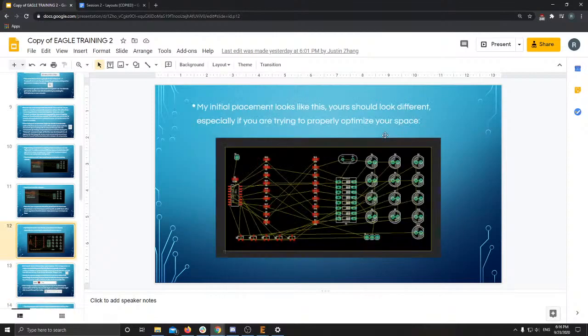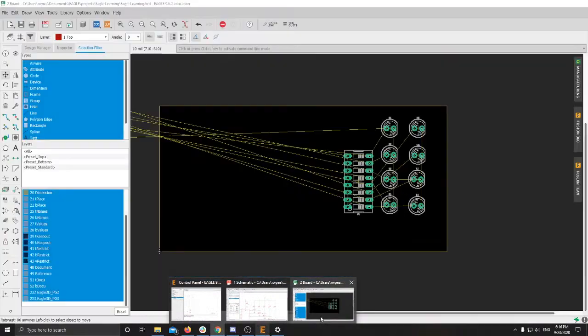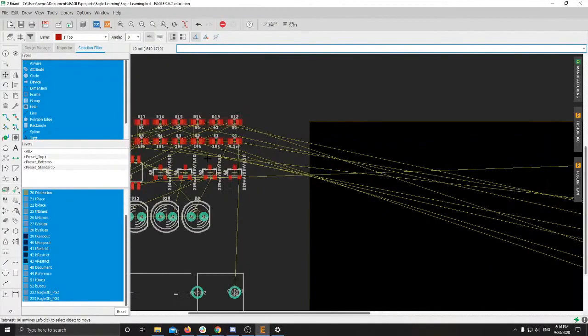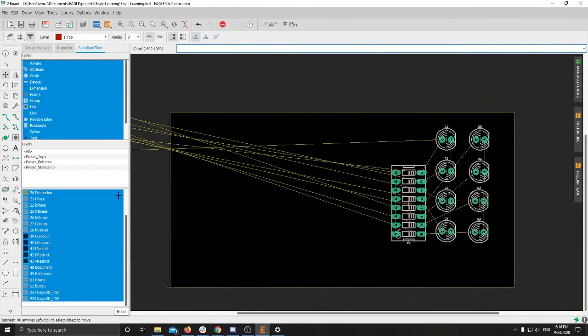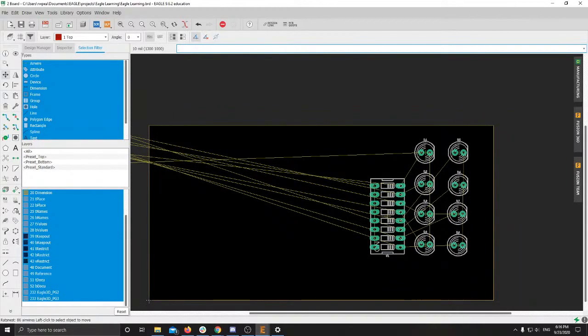But if you can, you can really squish this down a lot more. Decide your constraints based on how you want to do that. I'm going to, again, use just a little bit of larger area just because it's faster that way. But you can spend a lot of time further optimizing these if you want to. So I'm just going to go through and do a few things to move some parts around, and again, just make it so that there's room for those other LEDs over here.